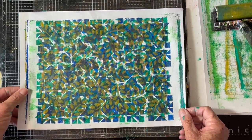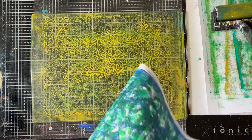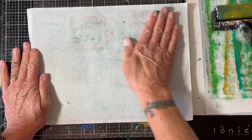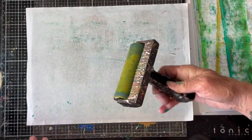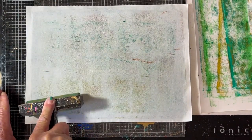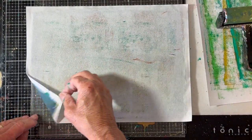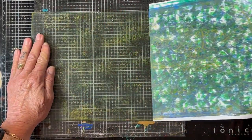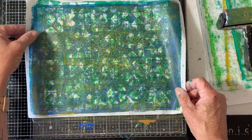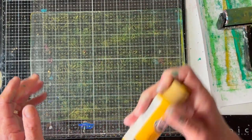Oh yeah, that's pretty. Okay, I like that. And let's pull off our stencil. See what we get on our ghost print. Is real good. Oh yeah. Oh, I like that. I like it. Okay, now we're gonna go into the yellow. So I'm gonna go with the cadmium yellow first.